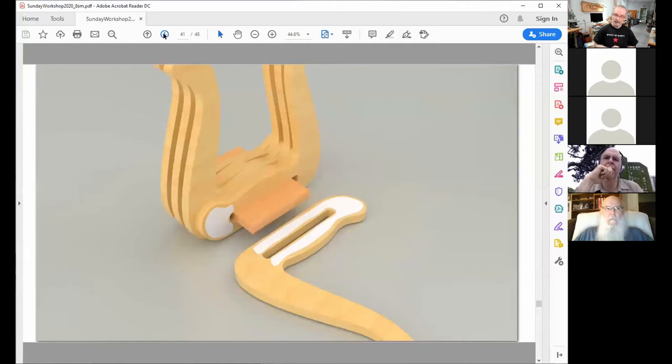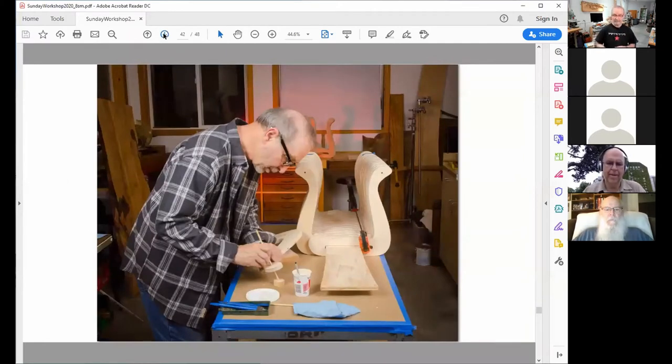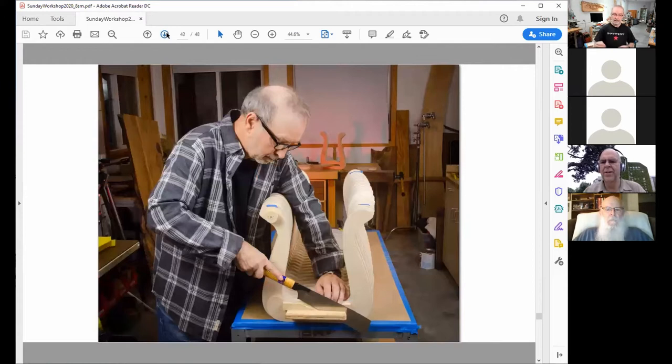The glue area is an important part. You only want to apply glue inside — come within a quarter of an inch of the edge. If glue oozes out, you will really regret it; it's almost impossible to get out. Notice the rib — if you look at the orange clamp head in the background, you can see I pulled it tight against the spine, so my shape is consistent. You have to have that reference surface. Near the end, I cut off some of the extra spine, left a little stub, and used a trapped mortise and tenon technique to finish it. There it is with all the parts glued together, clamped up, left overnight.